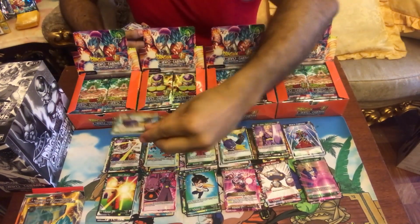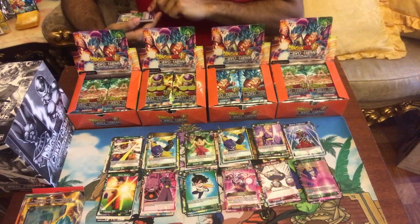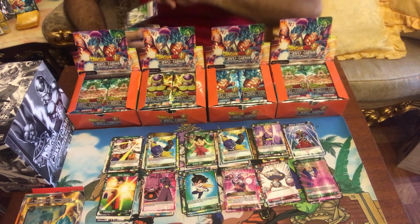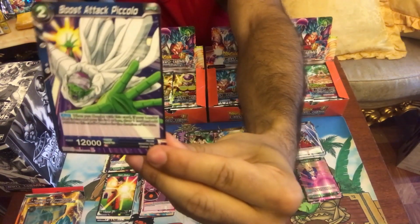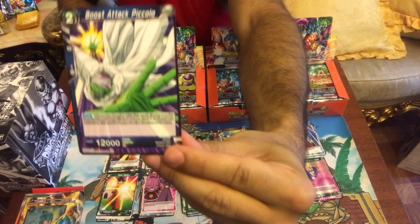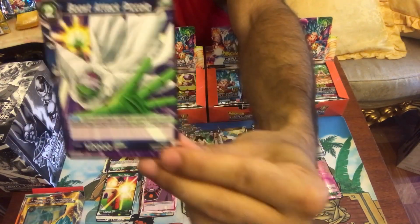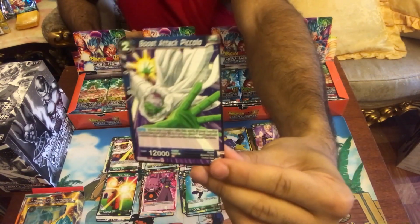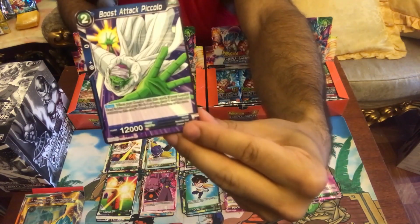We have Kui. We already passed them before. Boost Attack Piccolo. When you combo this card with this card, if your leader card has 4 or less life, you can get plus 10k and draw a card. These are staples in pretty much any deck. Any of these variants of cards that do this, they can save you. This is more of a 4 of in pretty much every deck.